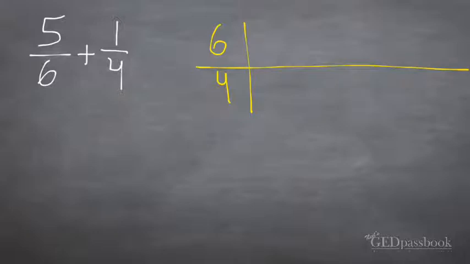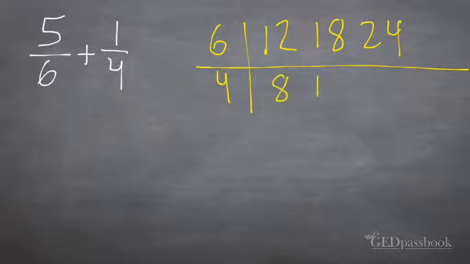What we do is we lay out not all the multiples, but a good chunk of multiples of each of those numbers. What I mean by that is 6 times 1 is obviously 6. 6 times 2 is what? 6 times 3? 6 times 4, you could probably stop right there or go a little longer if you didn't spot what comes next. But you lay out a couple of its multiples of both numbers. So 6, those are its multiples. 4, do the same thing. 4 times 2 is what? 4 times 3 is? Man, y'all are just loud. 4 times 3 is 12, and you stop right there.